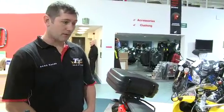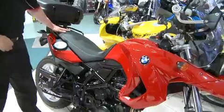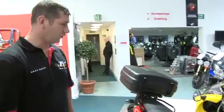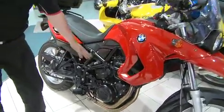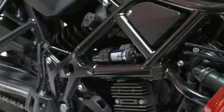So this particular bike, what's the deal here? What age is it and what price is it? This is an 08 GS. It's £5,000. It's a 650. It's 4,995 on this one, and it's done about 1,700 miles again. Very, very low mileage, but this has got a few BMW extras. This was specially made for this bike, the Scott Oiler. It's got a Touratech screen, hand guards.